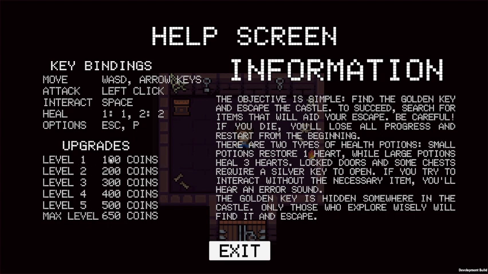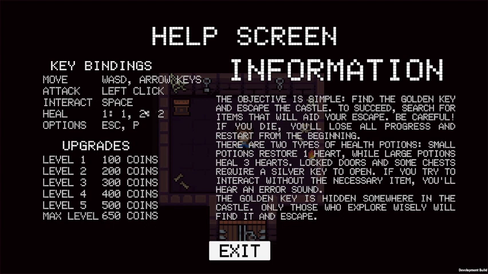Here's the upgrade levels and the costs. So for instance, upgrade 1, which is the first one you interact with the NPC, costs 100 coins. The second one 200 coins, and so on. Here's the key bindings. We've got the move keys, which are the WASD and arrow keys. I primarily just use the WASD, but the option is there for the user.